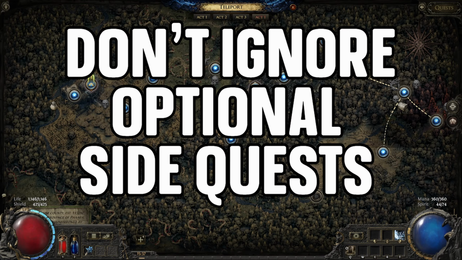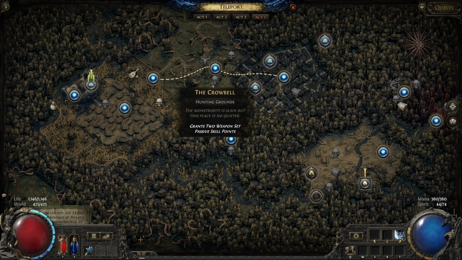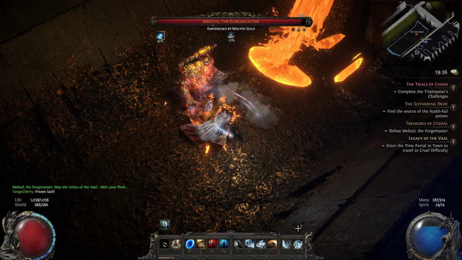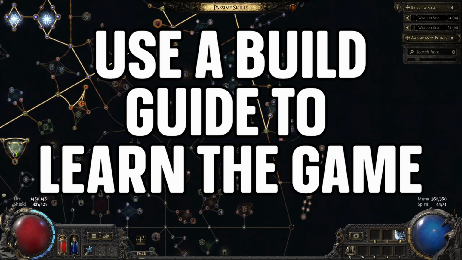Don't ignore the optional side quests and bosses in the campaign, especially in the early game. Rewards are hard to come by, so make sure you're clearing all optional side quests and their related bosses. These bosses often drop very valuable rewards from uncut skill gems, loot, and even permanent resistance upgrades, so they're worth doing.